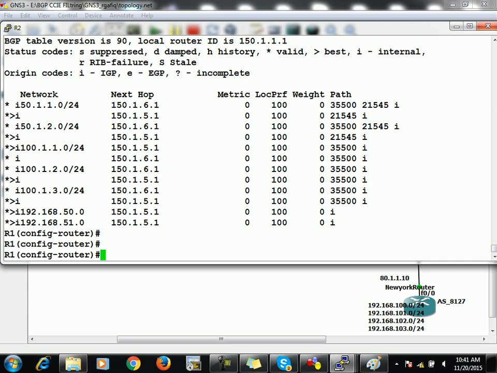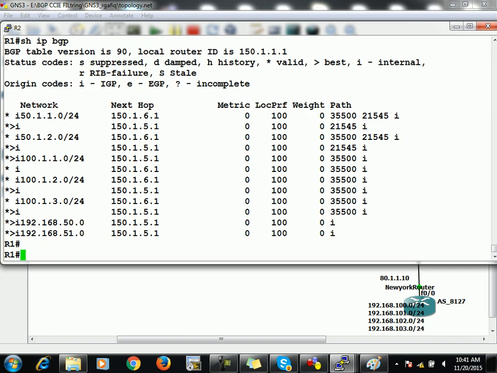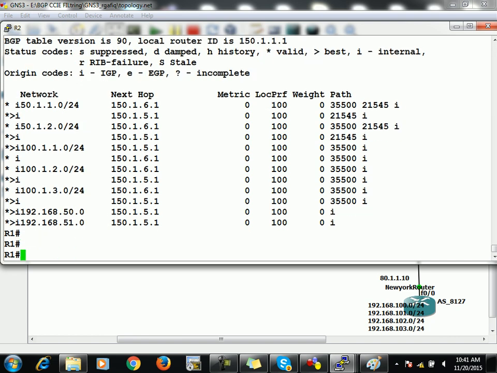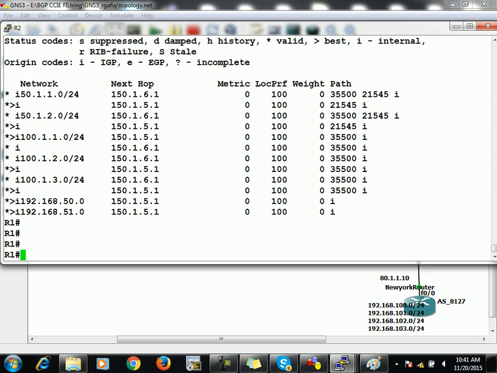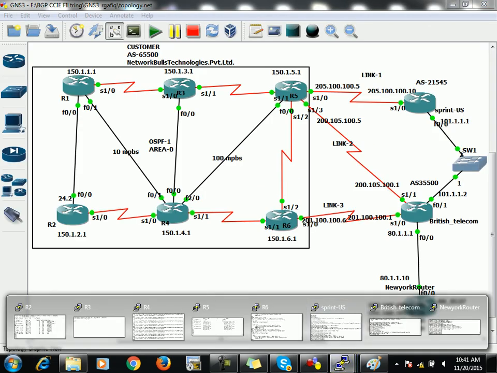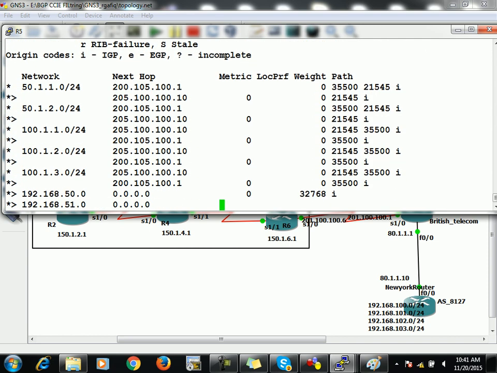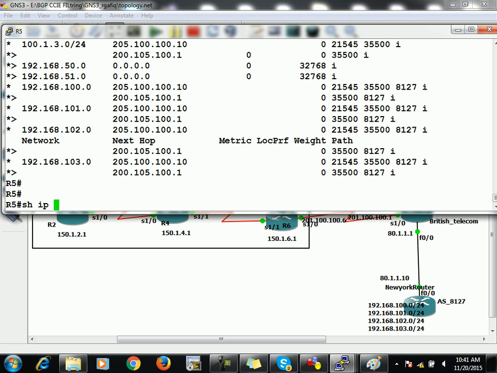So in this way, like now I want the 192's prefixes available on R1, right? So I don't have them, and I know that okay, then I will check why all of them are not coming over here. So I will check on R5 and R6 whether they are having them or not, right? Because R1 is having IBGP peering with R5 and R6, right? So R5 is having them, right? The 192's prefixes are there. Then I will check whether R5 is advertising these prefixes towards R1 or not.